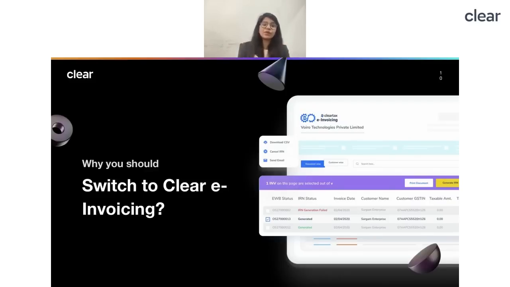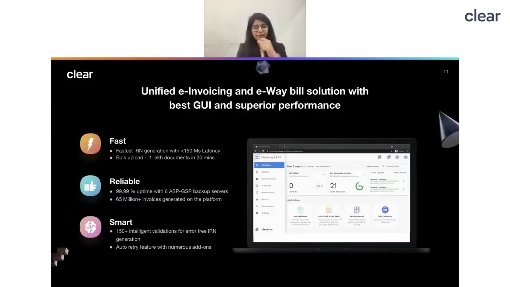At the same time, if you want to see reports, you want to see what are the documents for which IRN is generated, what are the documents for which e-way bill is generated, what are the pending documents. So you can look into all the dashboards. We provide you the entire dashboard so that you can look into that. At the same time, you can even download this report in an Excel file which can be used for your future purpose. And if you don't want to mail directly, you want to just take a print of the invoices, you can even take the print of the invoices from here itself.